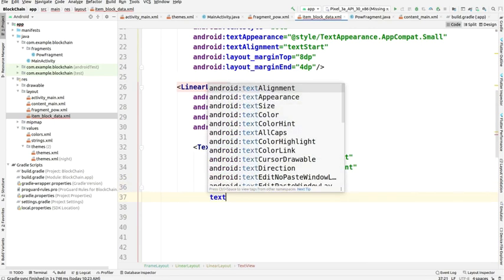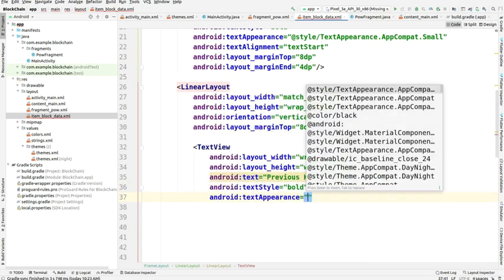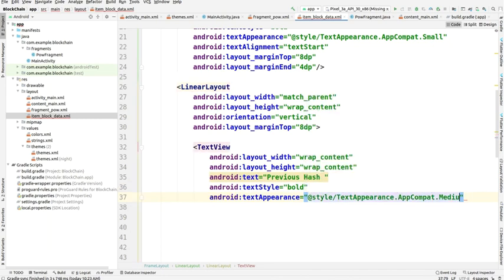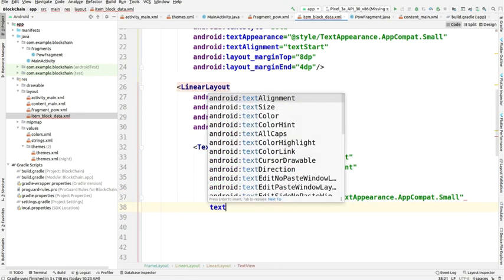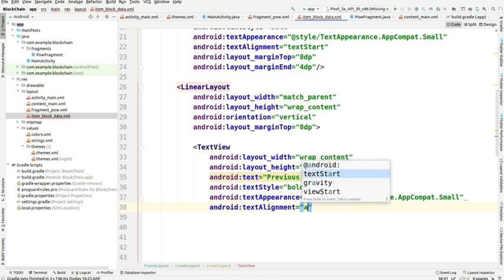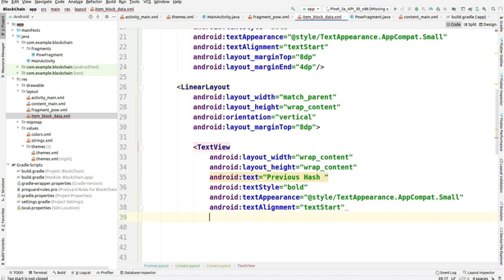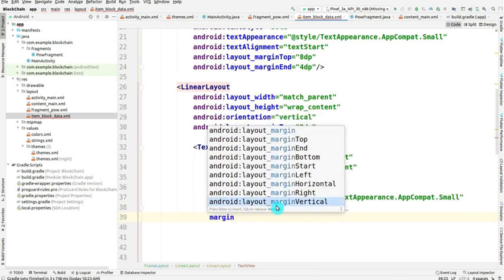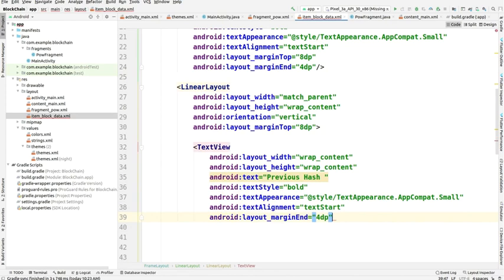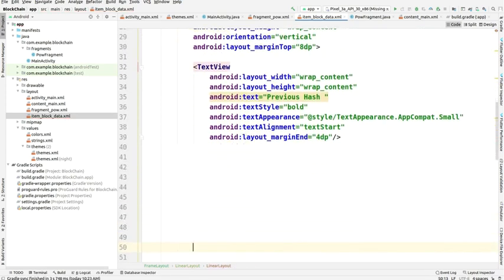Okay, so within this now we have to add one more property for text appearance. Okay, and here we have to add some text alignment and margin here, and now this text view is completed.